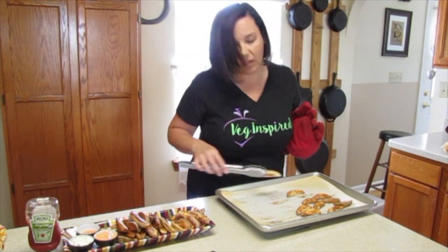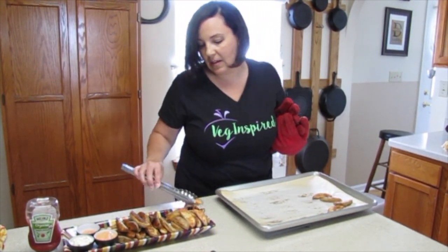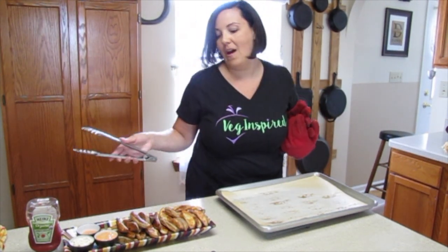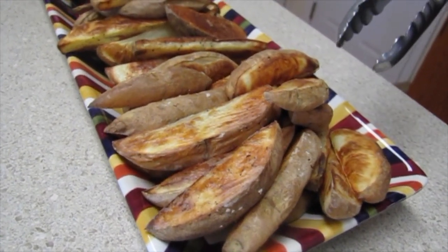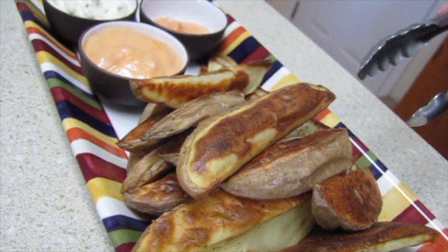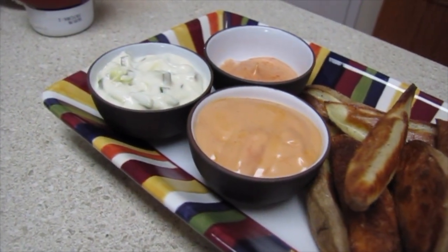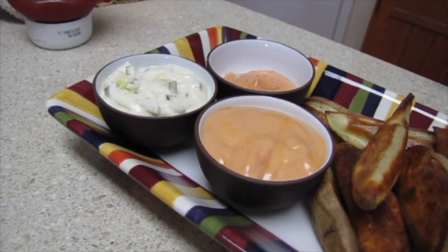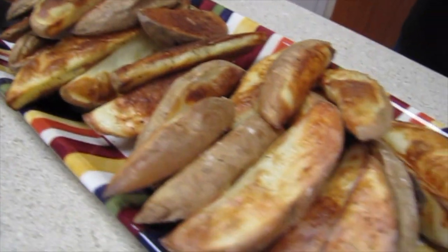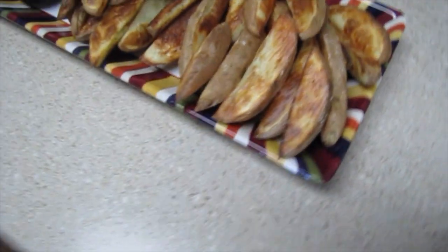The cast iron ones could probably go another 15 minutes and they'd be about the same color. We like them a little more crispy so we left them a little longer, but even that side on these looks great. Side by side you can't even really tell which one came from which, so now it's going to be the taste test. These ones came off the baking sheet lined with parchment; these browner ones came off the cast iron with a super thin layer of oil. We've got a couple of dipping sauces: a Belgian style which is ketchup, mayonnaise, and Tabasco — that's the chef's favorite — a little play on a tartar sauce, and a new one: ketchup, mayo, and some smoked paprika.